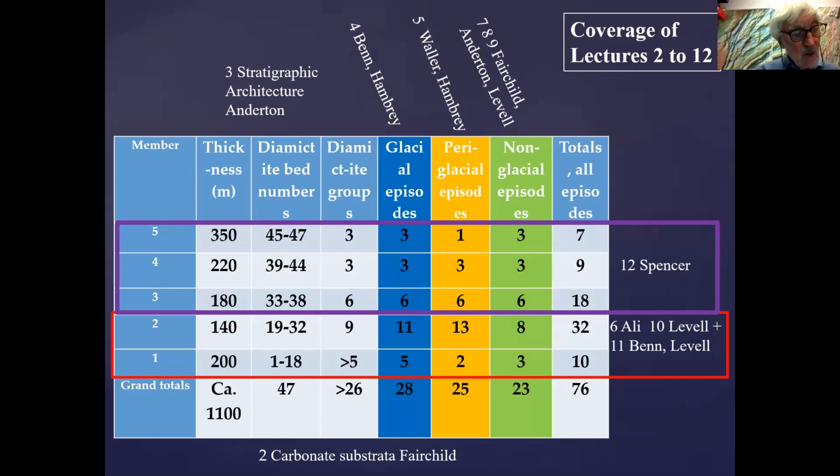The final session will explain the environmental changes. In Lecture 11, Doug Benn and Bruce Lavelle will cover members 1 and 2. And in Lecture 12, Anthony Spencer, that's me, will cover members 3 to 5. In the last period, we will discuss some selected topics responsible for making the Port Askaig Formation an extraordinary record of Cryogenian glaciation. Thank you.